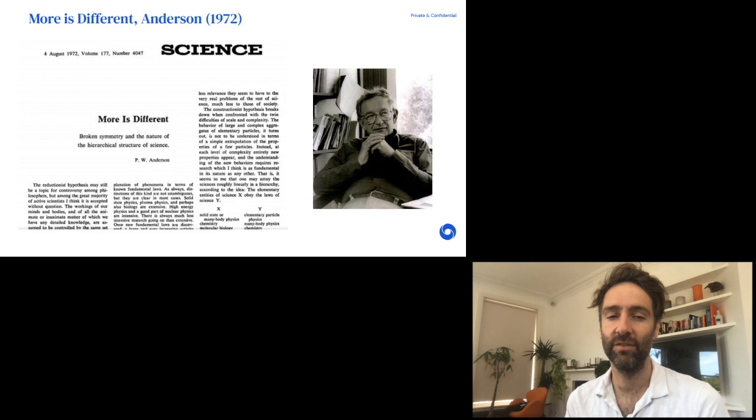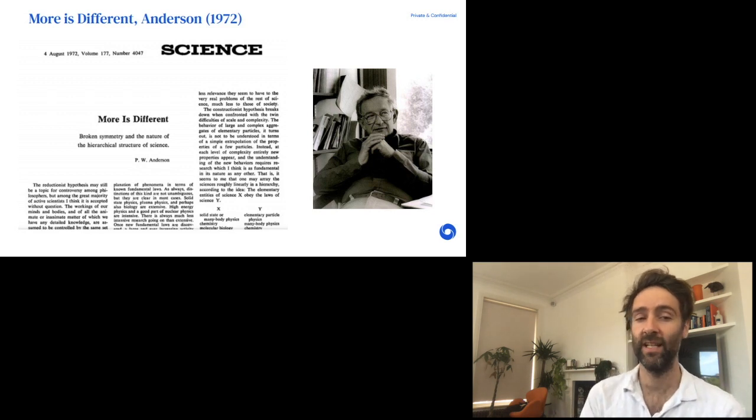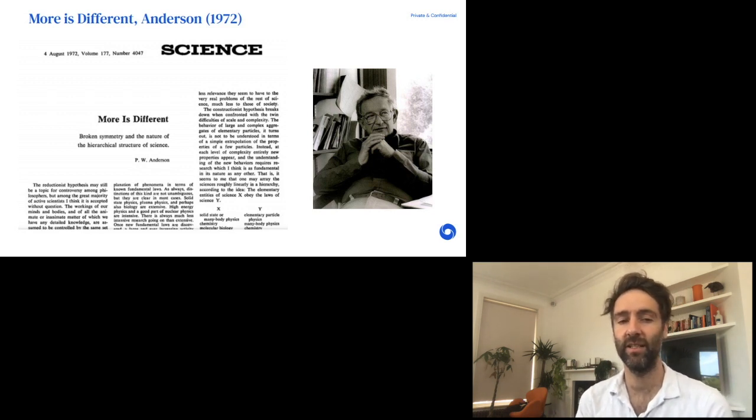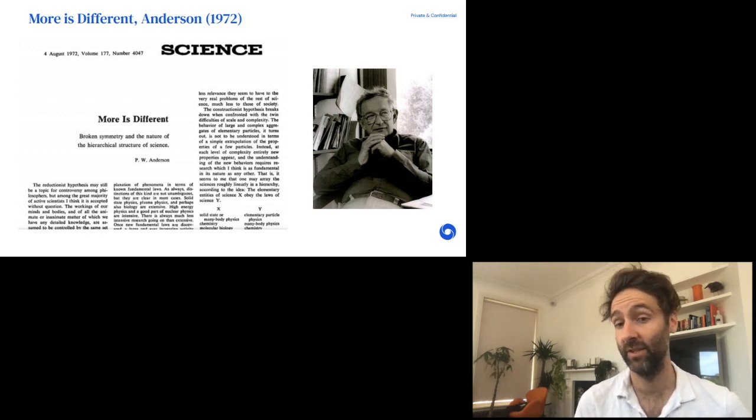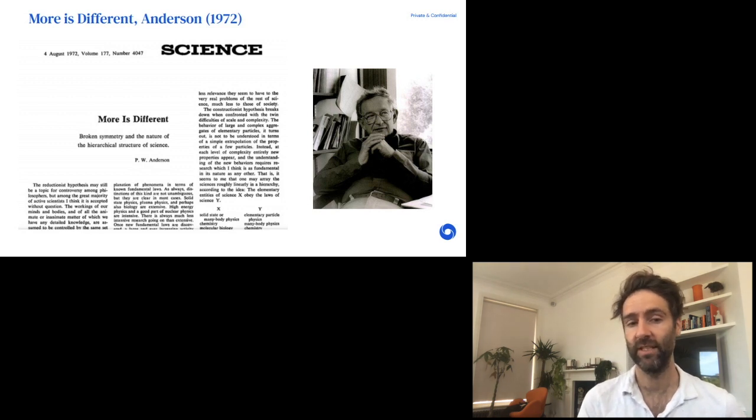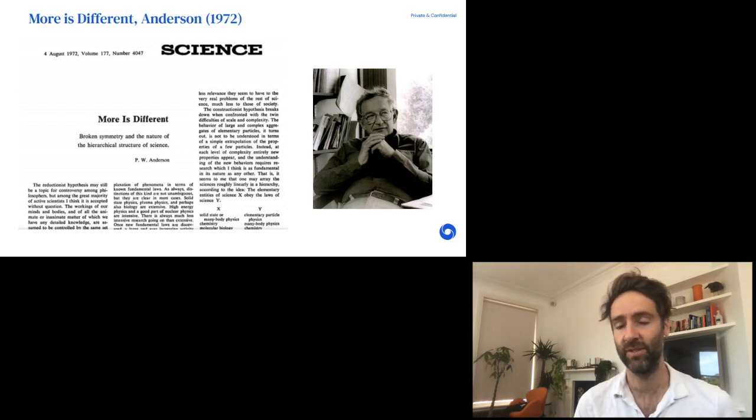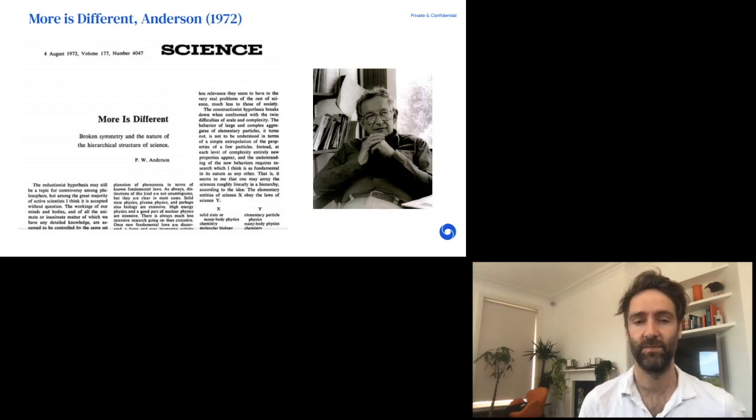So he's a theoretical physicist, and he argued that we may never entirely understand or explain complex phenomena by explaining each of the subparts in isolation, however precisely you explain those subparts. So one reason to agree with Anderson on this one is because he was a Nobel Prize winner. But another reason is some empirical observations that we've been uncovering in our recent work.